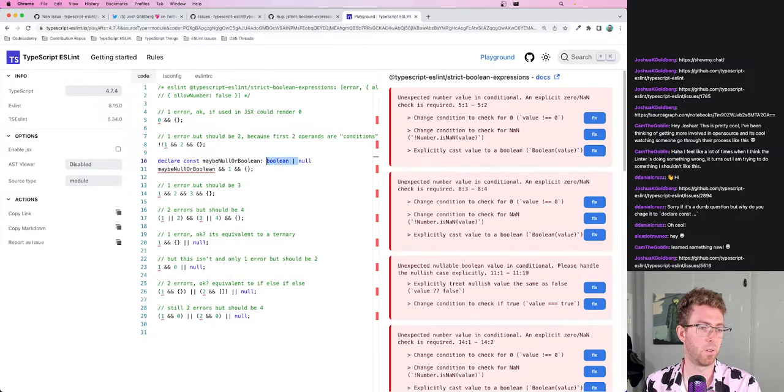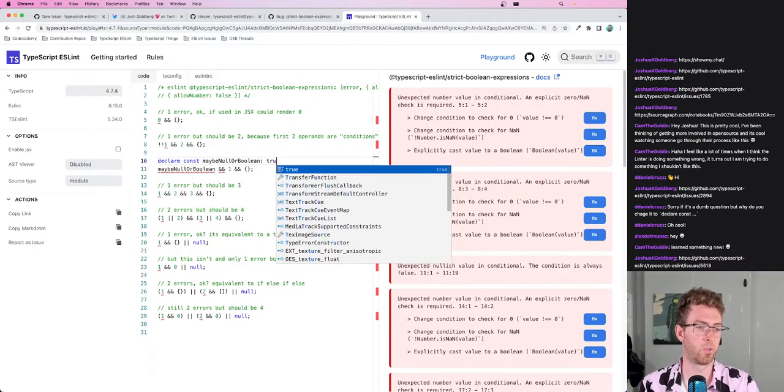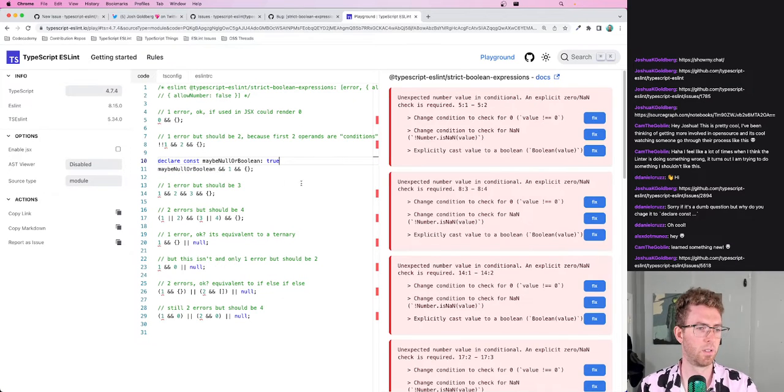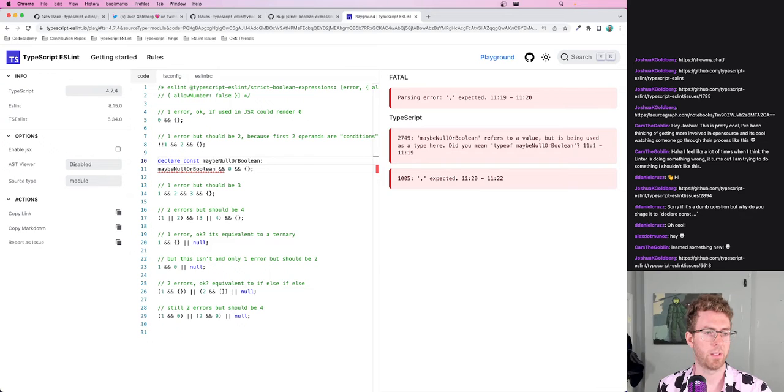What happens if this is only ever true? Huh. This is interesting. Maybe this is like string array or undefined.